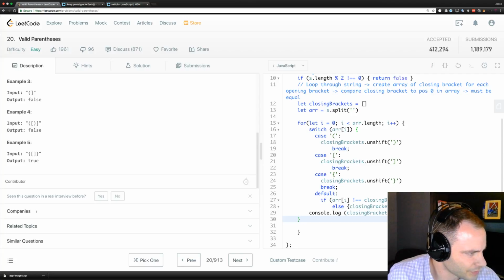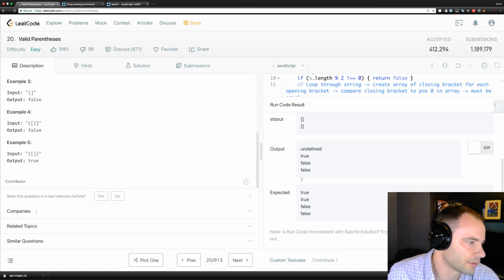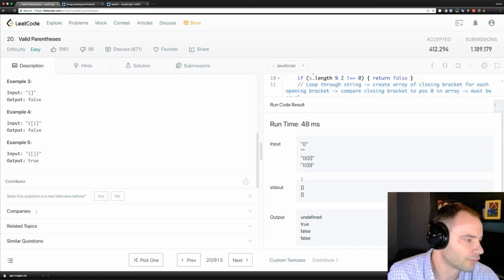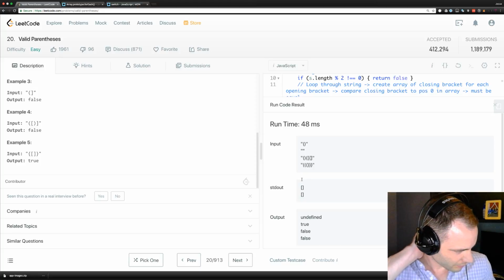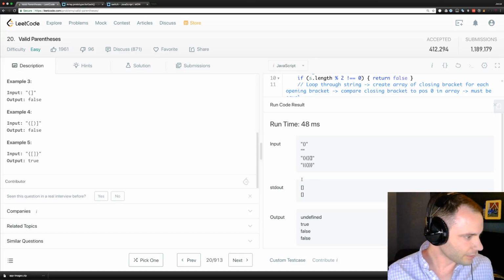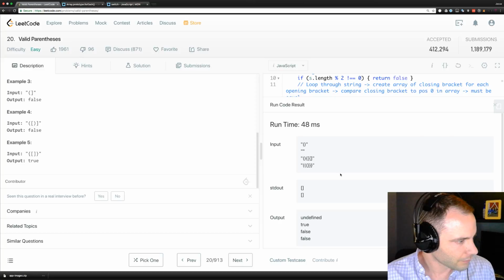It should log every time it loops, so we should see the change. Trying to run this code. Okay, so now we're back to getting interesting. Okay, that's really interesting. So we're getting the right answers for every case except this case. So why is it giving us that?